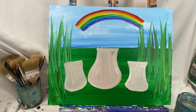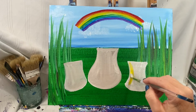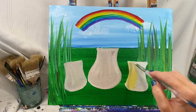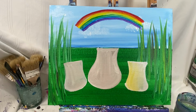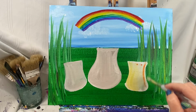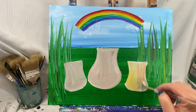Now, after I have these on there, I am gonna add a little bit of yellow in here, and I'm just gonna put that on one side and just kind of pull that color in and let it fade into the rest. And on the other side, I'm just gonna throw a little bit of orange, just a couple dots of orange, and then I'm actually just gonna pull that color down so that I've got some streakiness in my mushroom core.